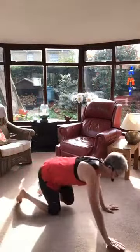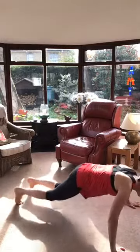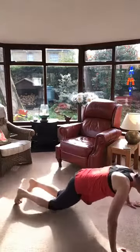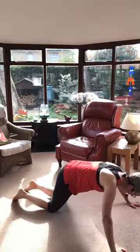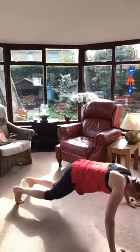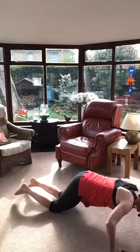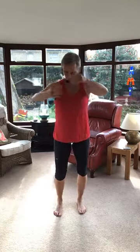Down to the floor everybody. We're going to do press up and into child's pose — so press up, child's pose. Now you could do a down dog instead: press up, down dog. The down dog is obviously a bit harder. I have to say my feet are a bit slippery without my mat. Up you come. I'm going to get rid of my glasses because they're falling off. Hands behind, open your chest, squeeze your shoulders together. Hands in front, push those hands away. Well done.